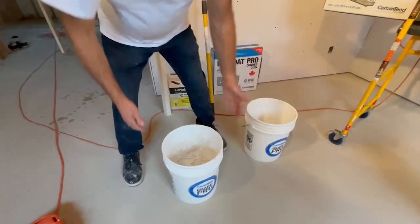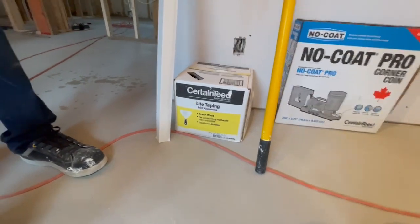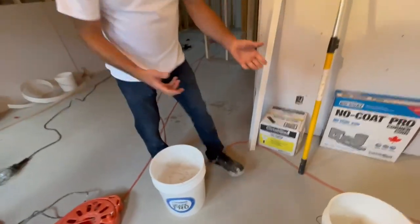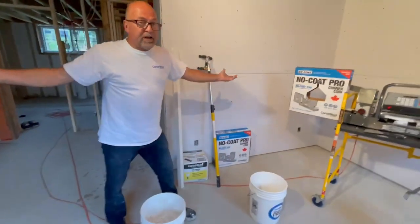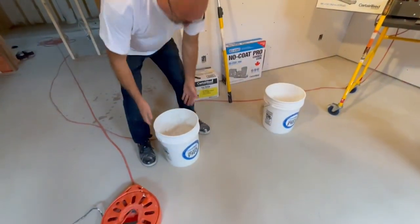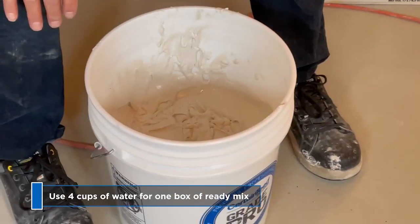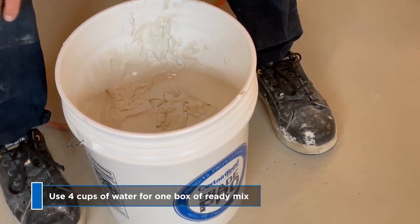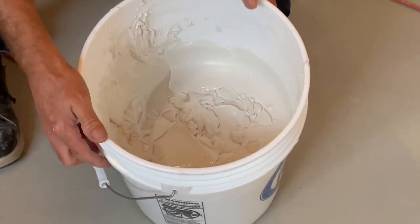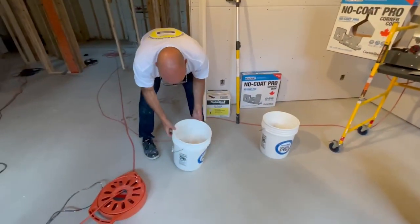For the Rhythmix, I suggest you use the light taping compound — it's a light product but has a lot of glue, so very good adhesion. And because it's light, you can pull out of the machine at 12 feet, sometimes even 14 feet, with one person and it won't break. The way I mix it: for about one box, about four cups of water, depending on the viscosity at the time. What you want is a Rhythmix that you can transfer from your pail to your hopper — so you mix it in a pail, not in the hopper, and then you transfer it.